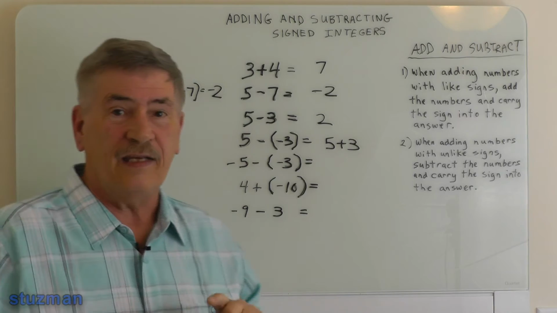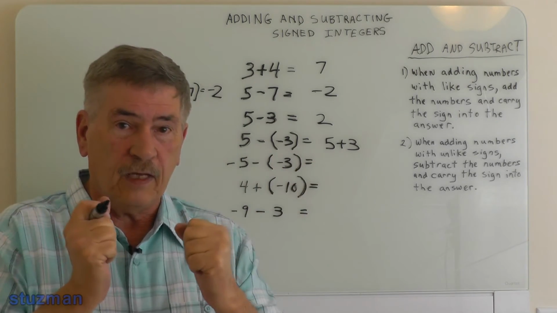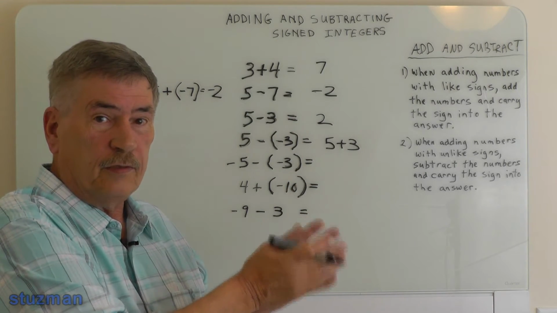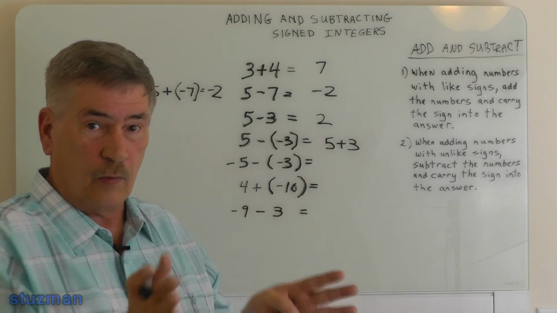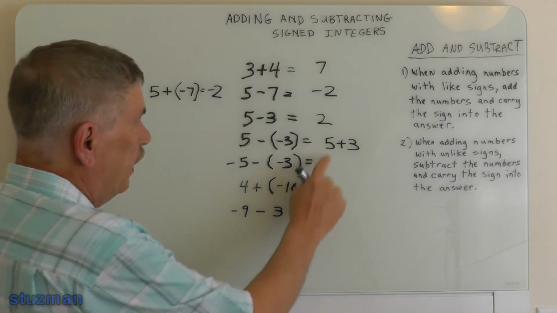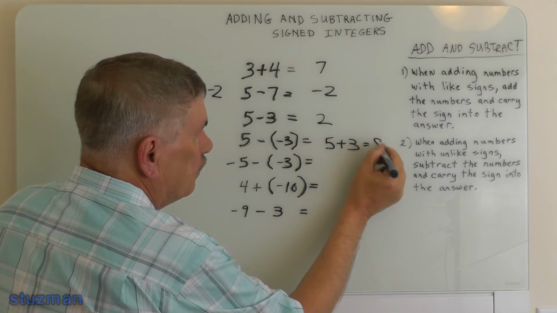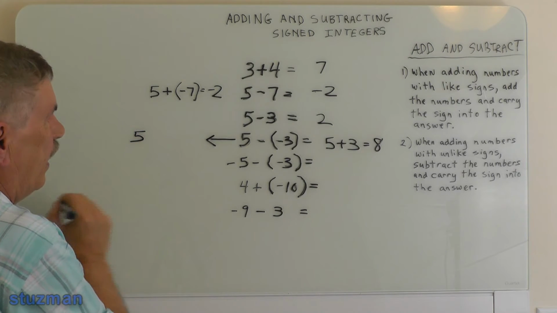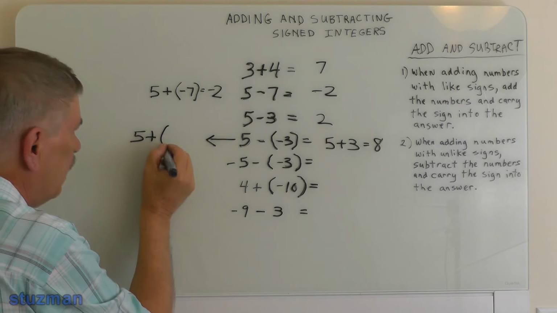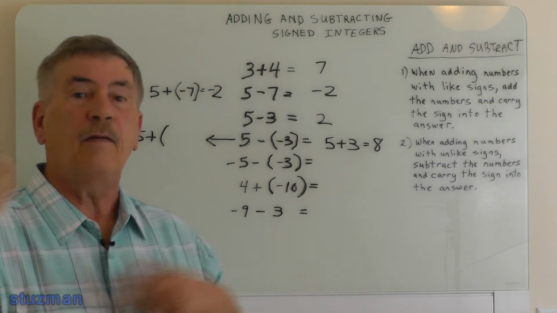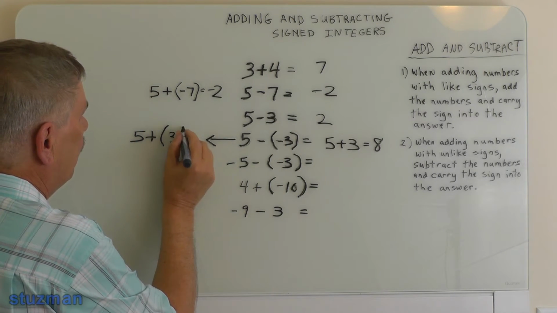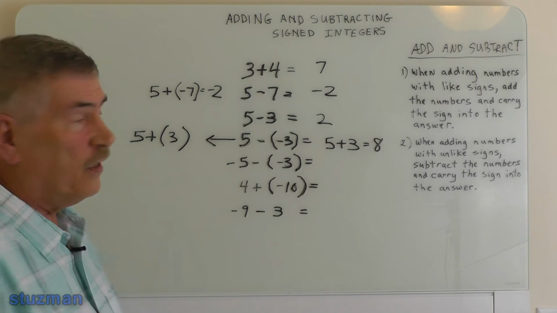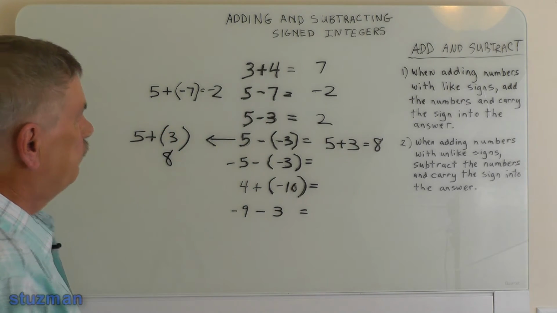Forget about the sign that's in there, because we took the 2 negatives, we put them together, we made a positive. So just bring the magnitude of the second number down. Don't worry about what sign it is because we already took care of it. Kind of a shortcut. Now all we got to do is say 5 plus 3 is 8. If you want to see it in the addition, write it down. 5 minus, put it plus. Okay, we're going to add. Swap the minus 3, make it positive. And as you can see, 5 plus 3, we got 2 positives. Well, we add them together, take the sign. What do we get? We get 8.